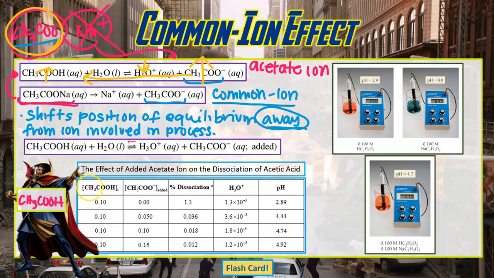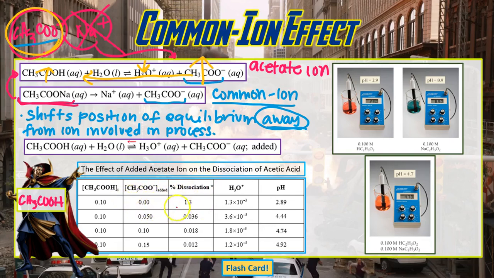And we can also go further and talk about the effect of added acetate ion on the dissociation of acetic acid, right? That makes sense. So if you're going to add more of this base and you're going to produce more weak acid, that means, does this dissociate more then? That is the question. So through data, we do have that answer. We have our initial amount of CH3COOH, which is our acetic acid, and then we have what is going to be our percent dissociation after that base is added.